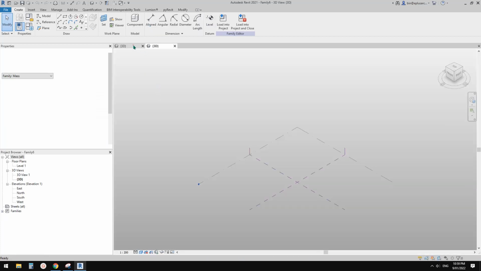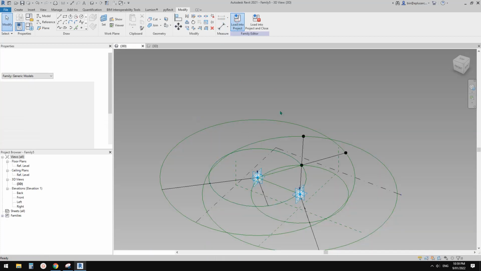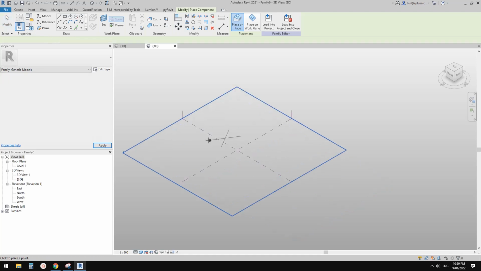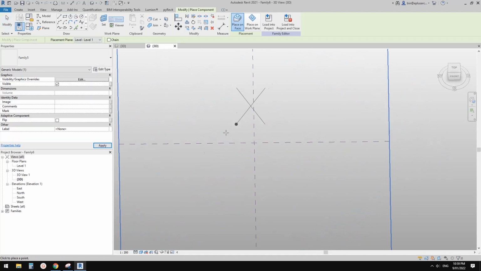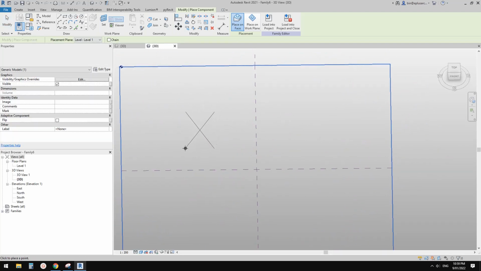And go back to here, load this into here. So now you will see this is the size of this. So this will be 2 adaptive points. Once you place the first point, you can place another point. Of course, if you need it to be more than this, you need to adjust the parameter. But for now, something like this.